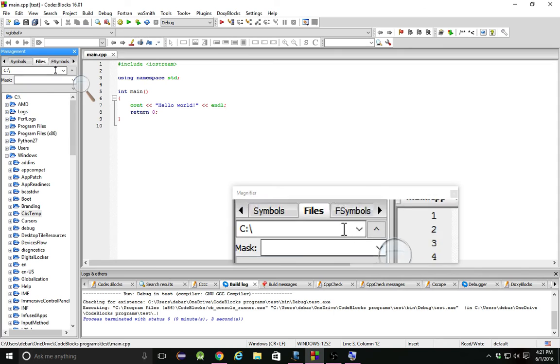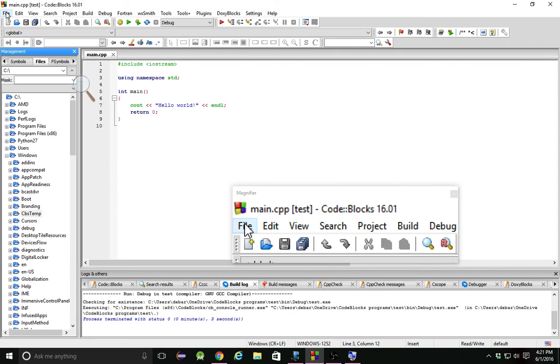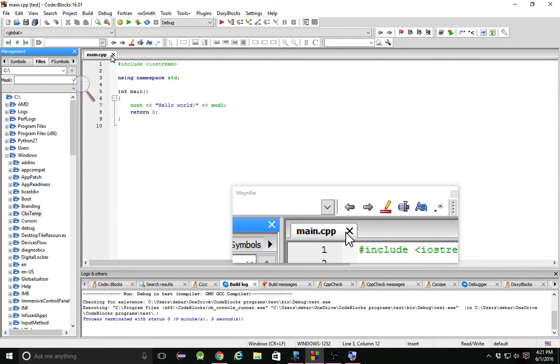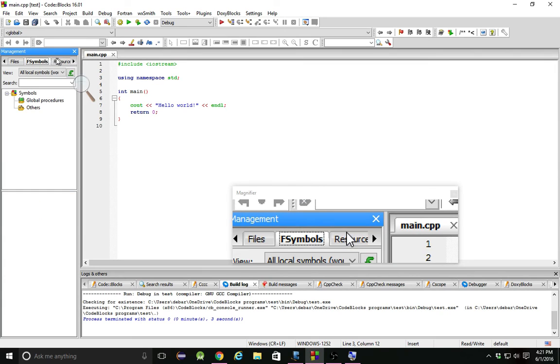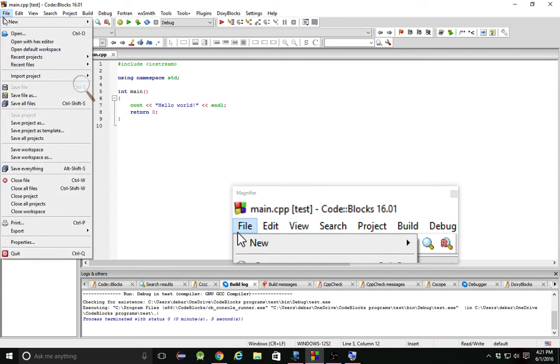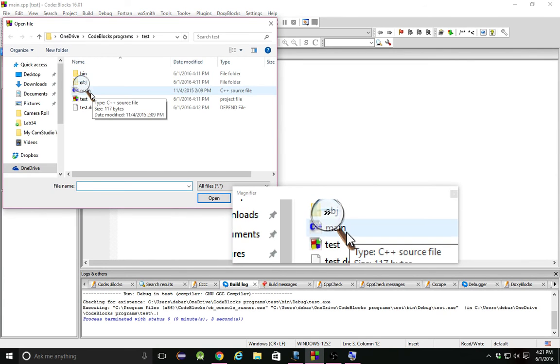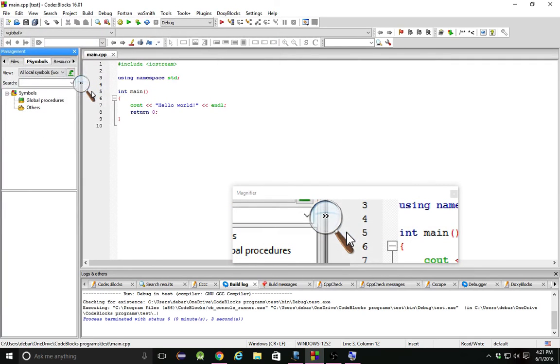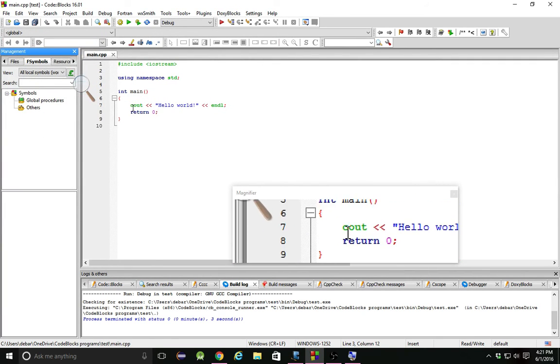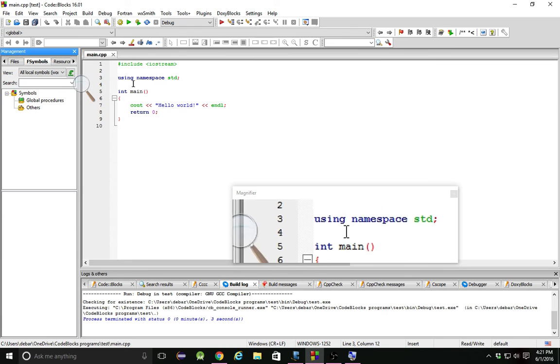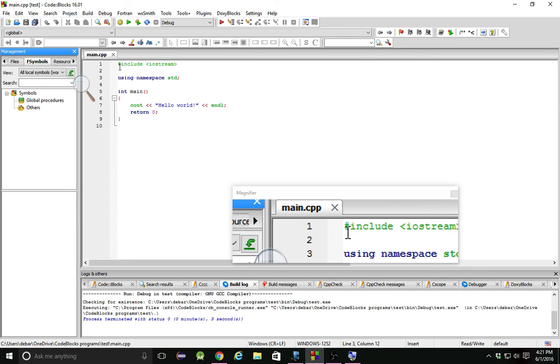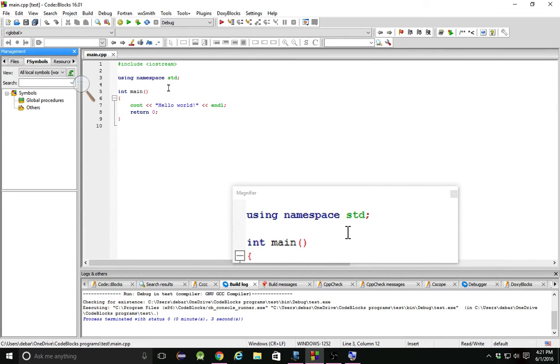After that, you want to open the file. So file, open, under that directory, and you select main, because that's the name of the CodeBlocks file. We're going to talk more about this later.